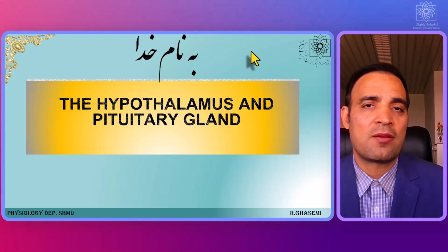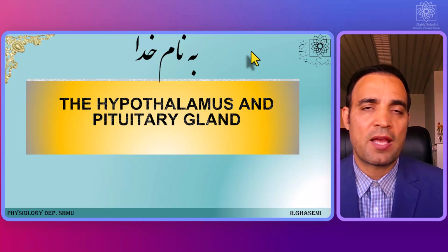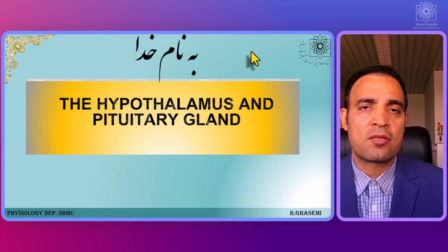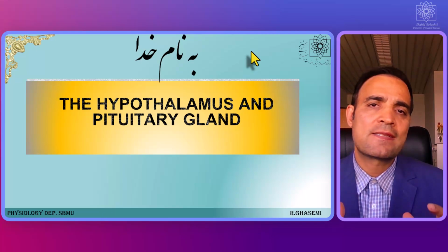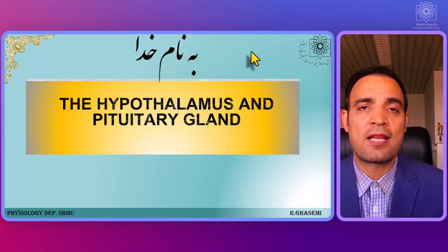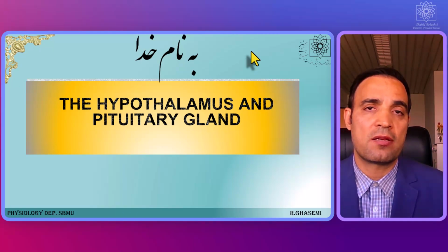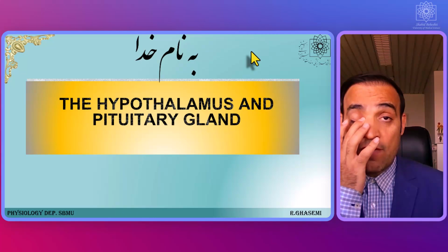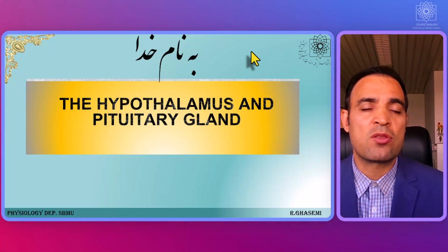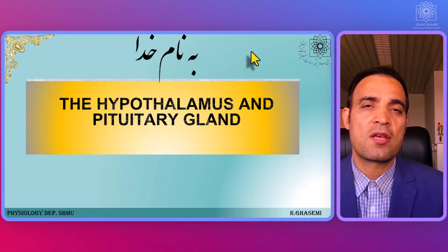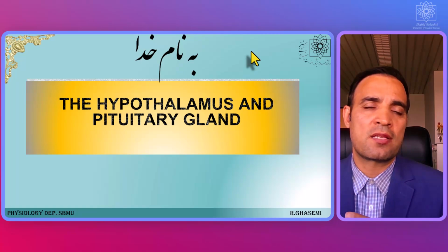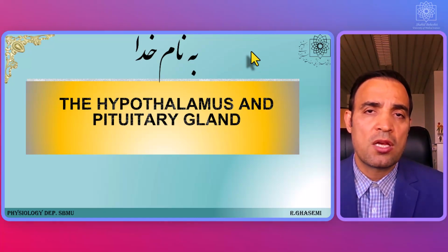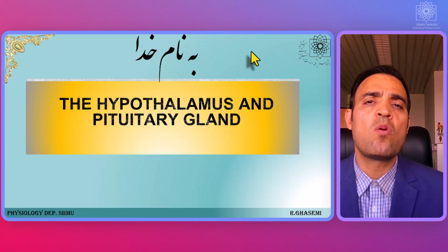If you remember, last time I started a topic about endocrine physiology, and in two other files that I sent you before, I started an introduction to tell you about the endocrine system, how the cells are connected to each other, and how these cells use chemical ligands or chemical messengers to send signals from one cell to another. One of the chemical communication pathways was endocrine. In endocrine signaling, a chemical named a hormone enters the blood circulation, and by using the blood circulation, this hormone is able to distribute all around the body.